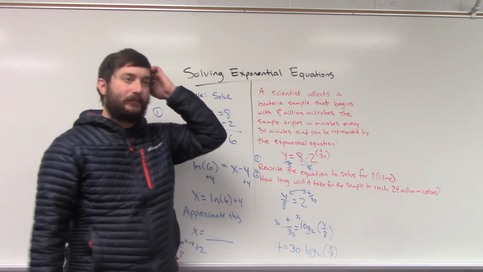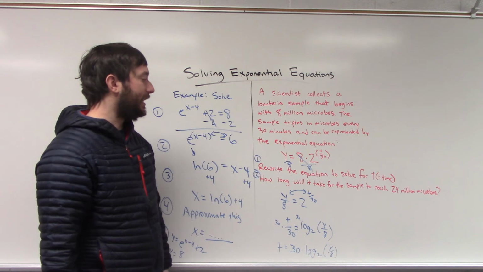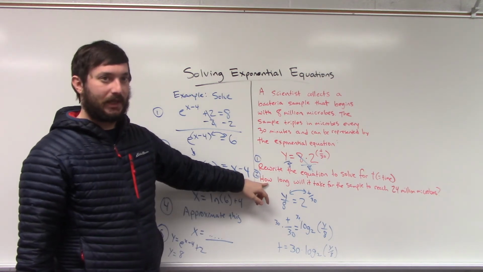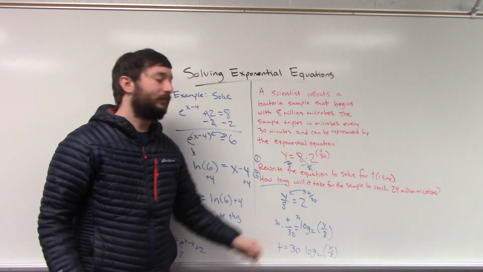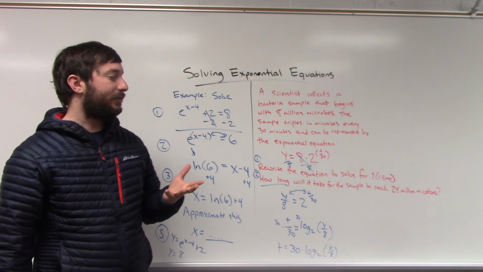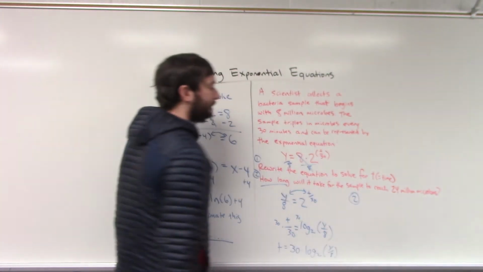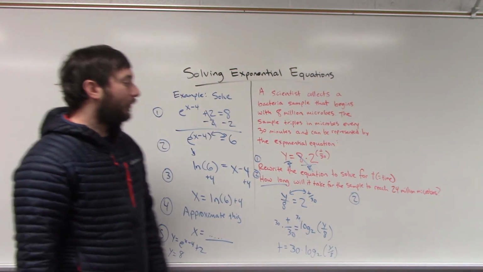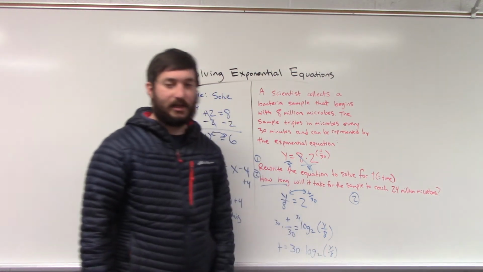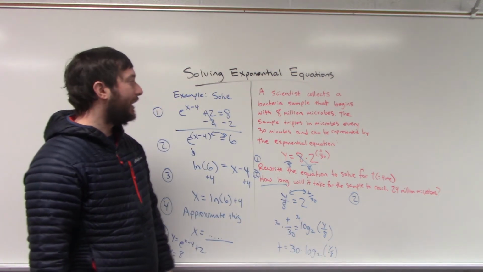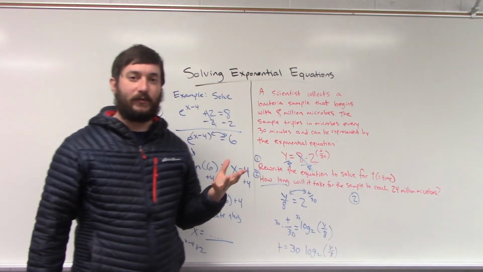Now, how is this useful? Well, let's say I want to find a specific number of microbes, right? How long will it take? We're trying to find t here. We're looking for t, so we're already set up to do that. How long will it take for the sample size to reach 24 million microbes? This is like question number 2 that we're going to do over here. Well, 24 million microbes will be our final value that we're looking for. That will equal y in this case. Whereas 8 million was represented by an 8, 24 million is going to be represented by a 24.